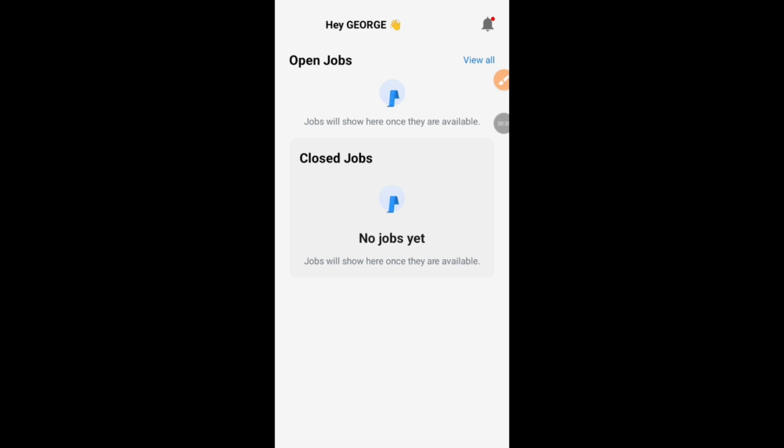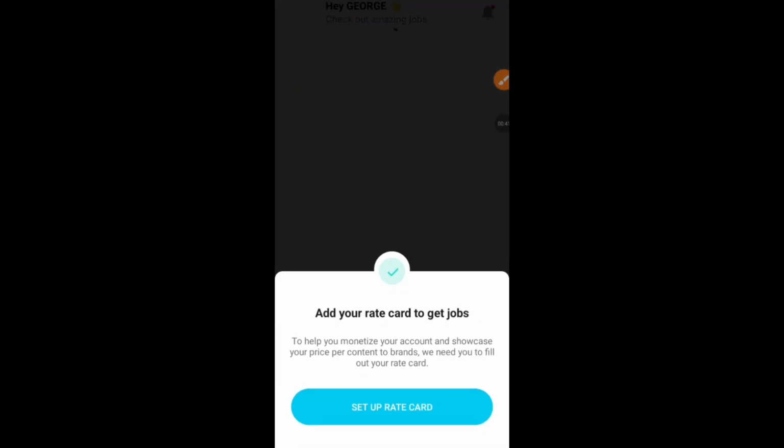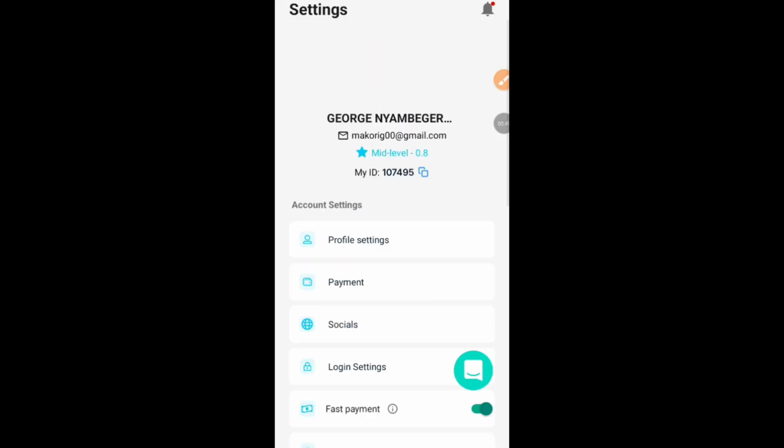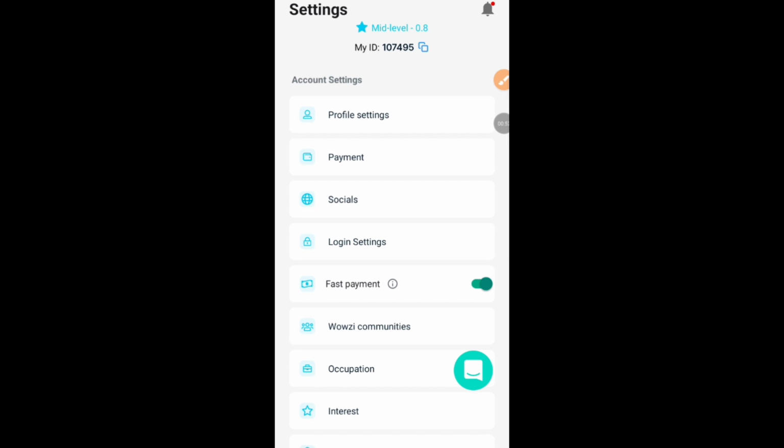And then when you go to the marketplace, this is where you'll be finding new jobs. These jobs will come depending on your social media. It's very easy and very simple, and they pay you immediately to your account. So here is where you should set your profile, and the very important place to put your effort is in the social media.